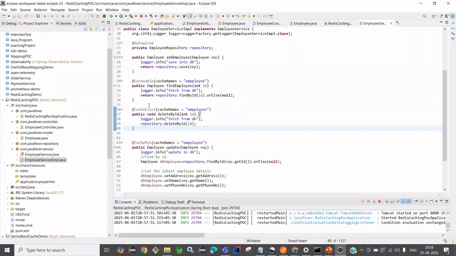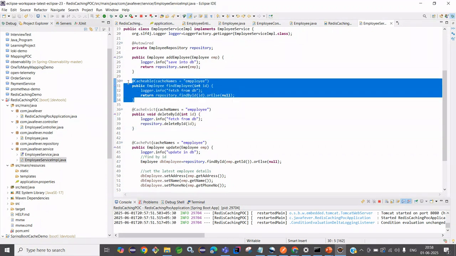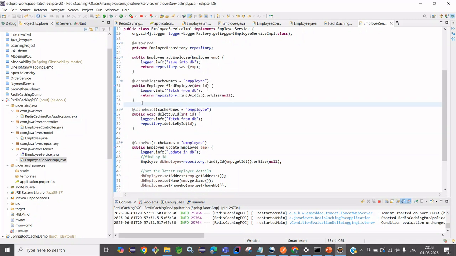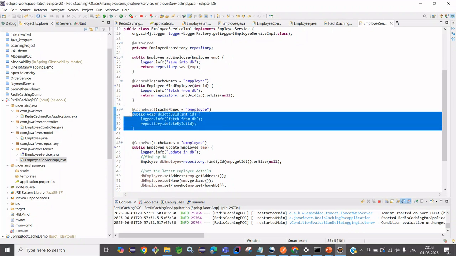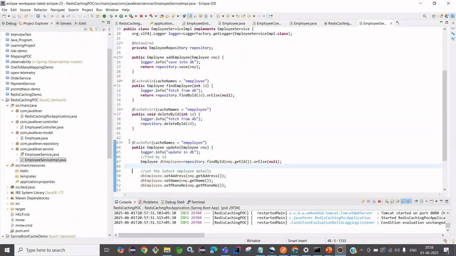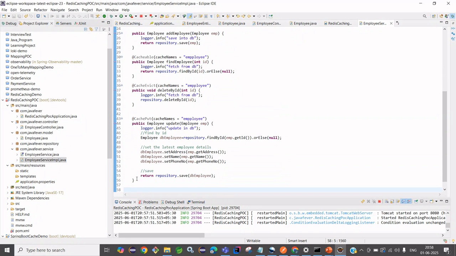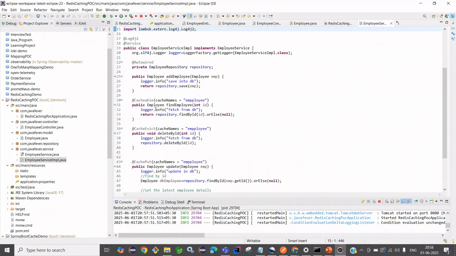So when you are implementing caching, it is mandatory to enable it on the GET API, the delete API, and the PUT API. All three APIs need caching, whether you are using Redis, EhCache, Caffeine, or any other cache. And this is done.